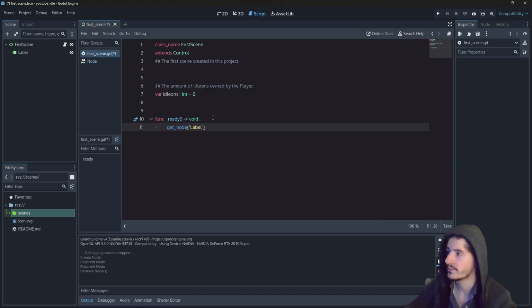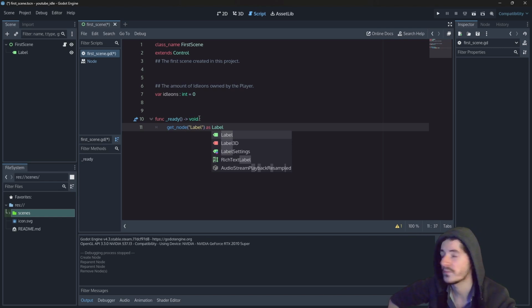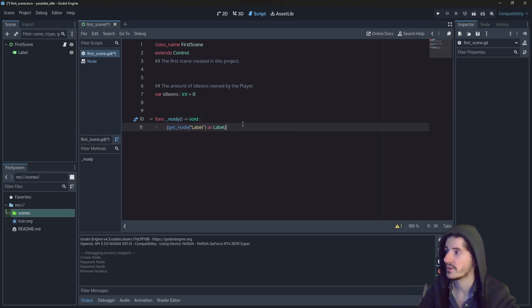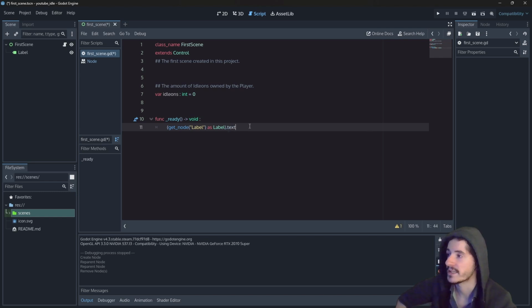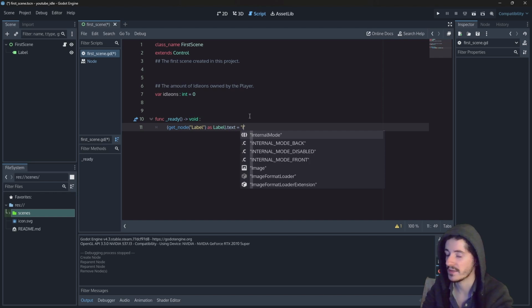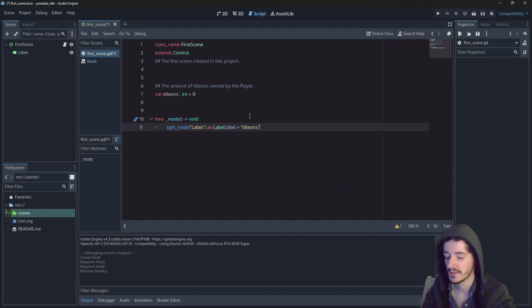So what we can do is specify ourselves that this node here is a label. It allows us to then access its properties and methods as if it is a label, which is exactly what we're doing. So we're accessing the text, and we want to say that the idleans are this value.